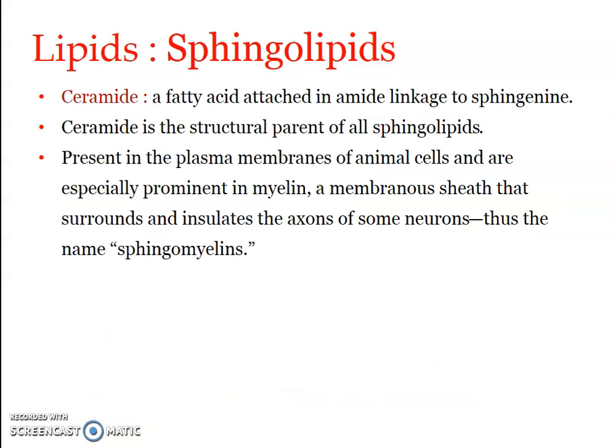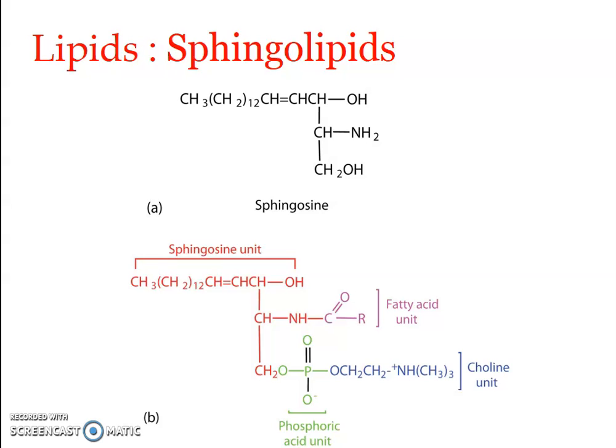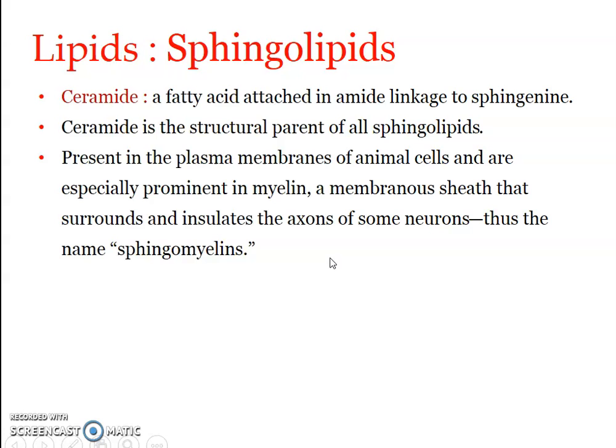Now when a fatty acid is attached to sphingosine, we get a ceramide. If we don't have any other molecule, if we have a CH2OH here and a fatty acid here, so instead of CHNH2 we have CHNHCOR, and we don't have this part, instead we have CH2OH here, the whole compound is known as a ceramide. So ceramide is formed when a fatty acid is attached to sphingosine at the NH2 part. All sphingolipids are derivatives of the ceramide molecule.